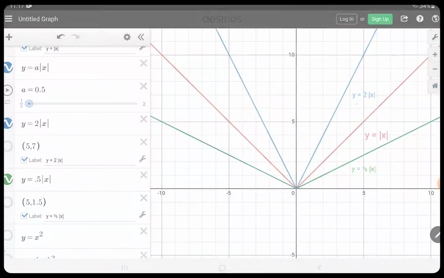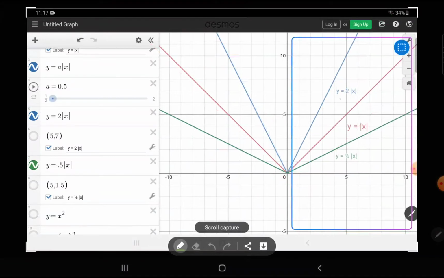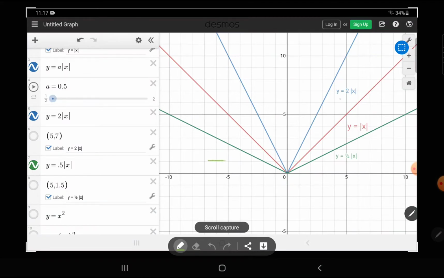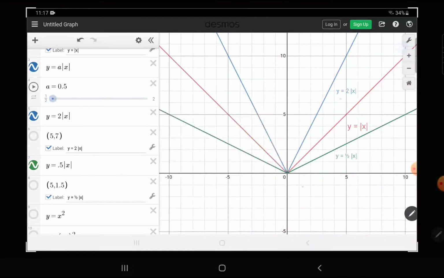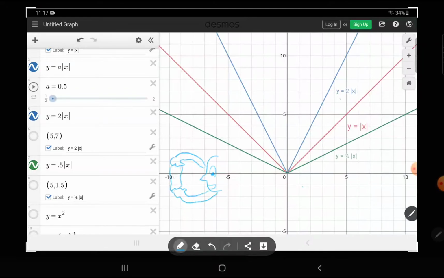Here's where I'll try to explain what exactly is happening to the graph. I'm going to create an analogy for you here. Imagine that you have a ball of Play-Doh. Here's you, and you have a ball of Play-Doh, and what you want to do is take your hands, and here are your hands, and you're going to stretch this ball of Play-Doh. If you've ever done this before, you'll know that it stretches up and down like this, right? So this is what's happening to the graph.